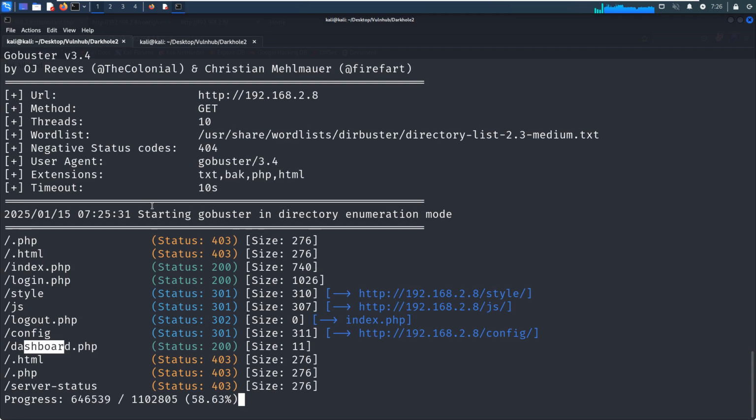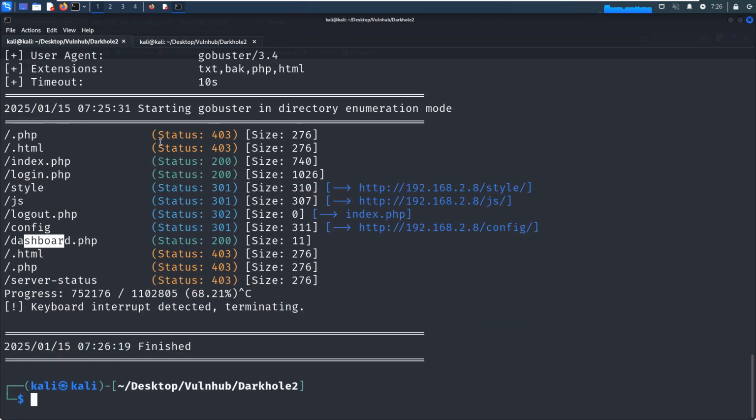However, we got the error or the message which is not allowed. Maybe this page requires authentication. So maybe we can keep this information in our minds as we go ahead, okay? So now, let's go back. I don't think GoBuster can find anything else. So I'd like to interrupt the GoBuster.